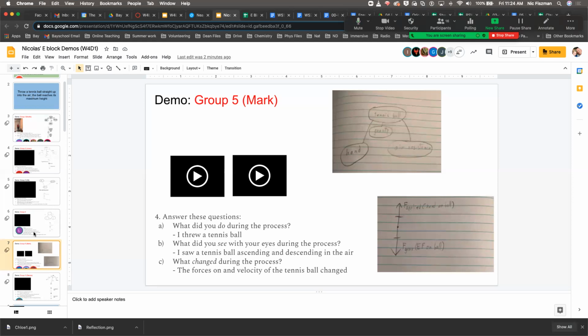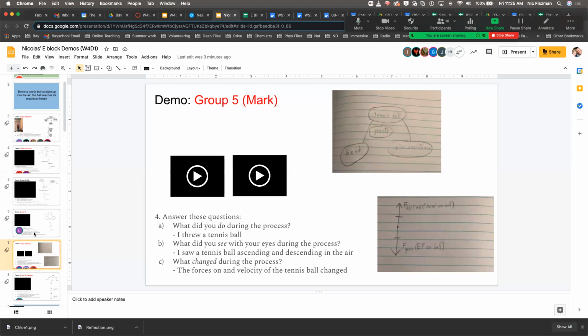For example, when we did the coffee filters for our capstone, we clearly focused on the coffee filters, right? That was the subject of our study, the coffee filters. There was also air involved, right? And there was also ground involved once the coffee filters hit the ground. And we also held the coffee filter, so the hands were involved at some point. But we really wanted to focus on the coffee filters. So we're going to have to tell you a little bit about how to specify: yes, the tennis ball, the gravity, the air, and the hand are all involved, but I'm really focusing on the ball or the filters or whatever, right?